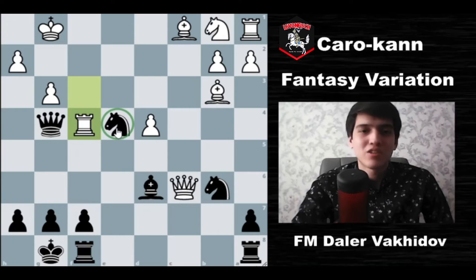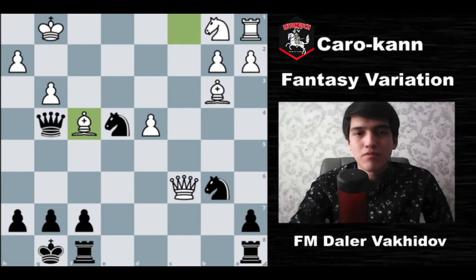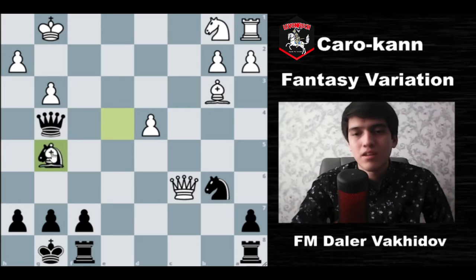Bishop captures, queen captures on e4, and otherwise if your bishop captures on f4, it's just a mistake for white, because we have just knight g5, and bishop g5, queen g5, so we are simply material up, and it's very easy to play for black, and it's winning at the same time.